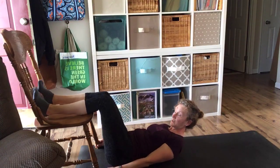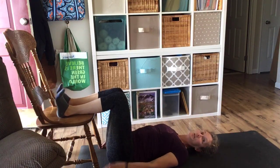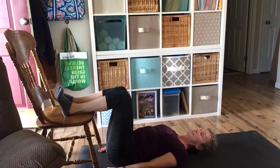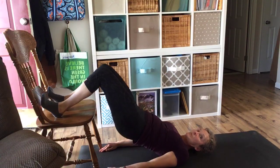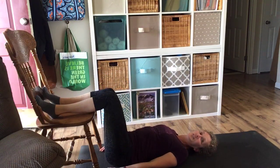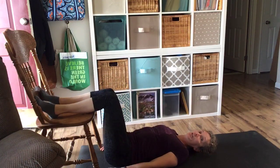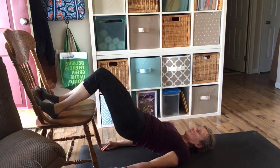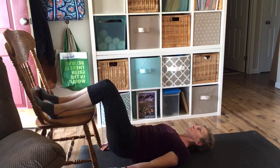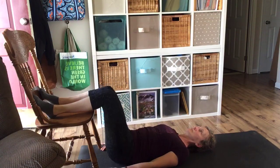If your legs are on that chair, sometimes if the chair's not too hard, what I do is a counter pose. Draw my toes up toward my shins. Place my hands on the floor, and then I roll my spine off of the mat, and then I put it back down. If that's too much, don't do it, right? Up and down. Good. Last time. Wonderful.